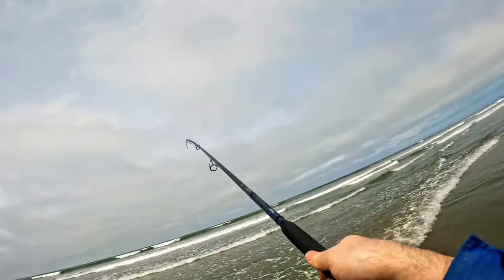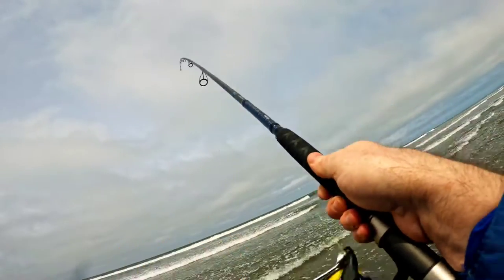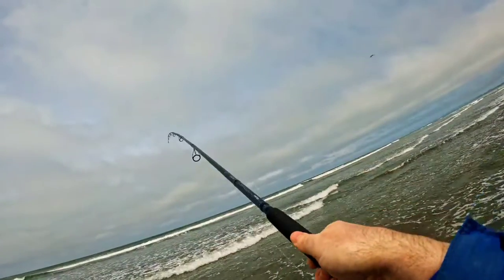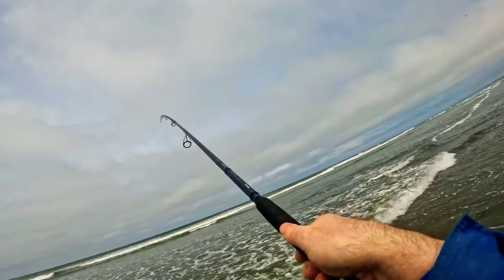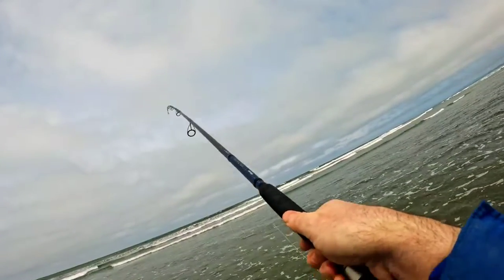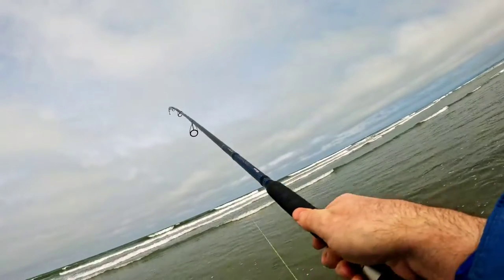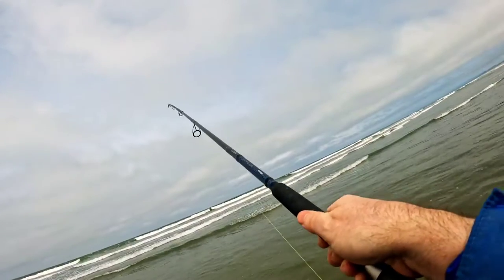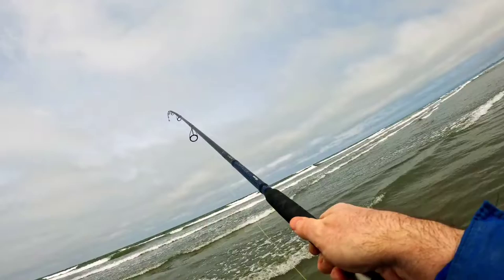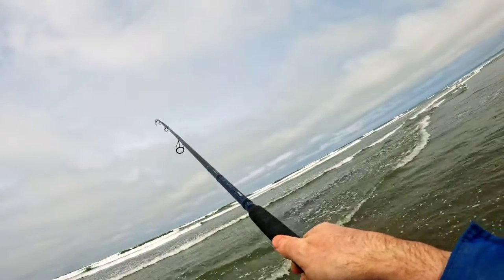Okay, we got a fish on. He's a pretty good size. He's a fighter. See if I can get him in. Come on, fish. It was a pretty good hit. But sometimes with a really good hit, the fish are small. And sometimes with really light hits, the fish are bigger.